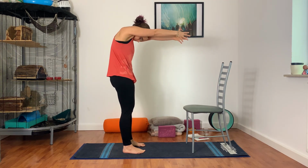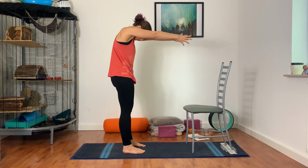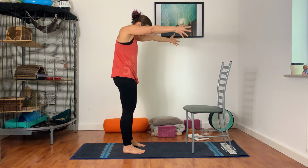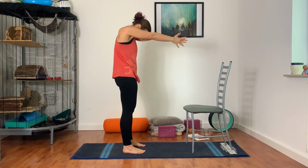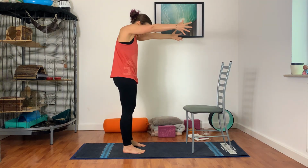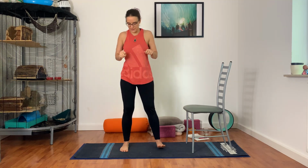Exhale, and inhale. Lift the gaze, finding a little stretch in the throat as well. Let's do two more. And we finish with an open chest. And then relax. Good. Really feels good opening the chest, especially if you work at a computer.